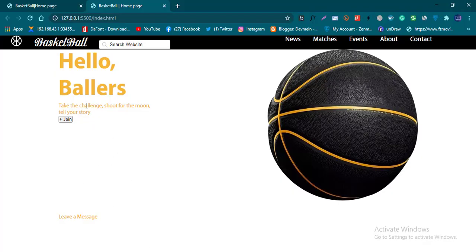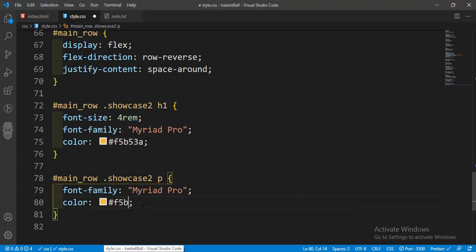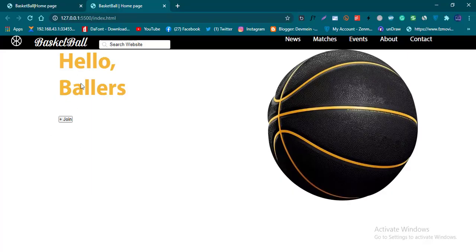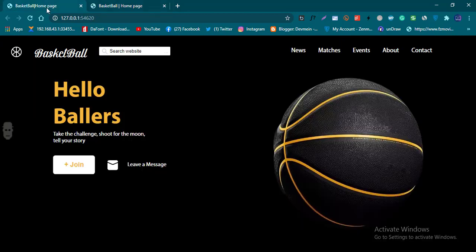You see all the text has changed, but this should be white. So I'm going to change it to white. I will put FFF. I'm going to save it. Now this has changed to white, but we cannot see it, because this text is white and this background is white. But if we come here, this place is white, this one is also white. Now we have a dark background here. So what we can do to make this visible is to add this black background, and also put a margin here. So let's see how that can be done.